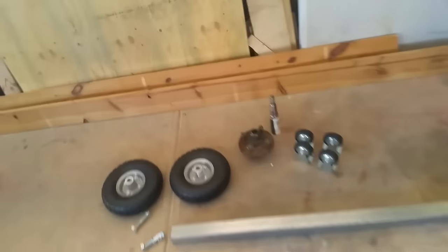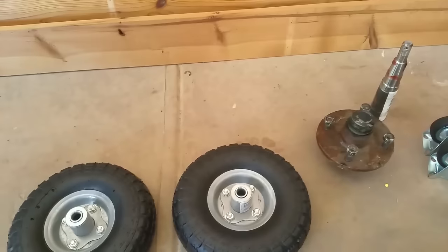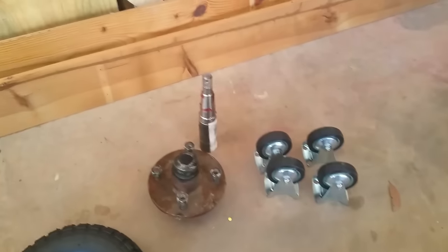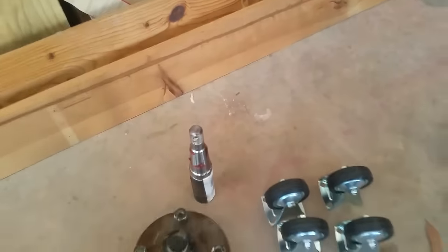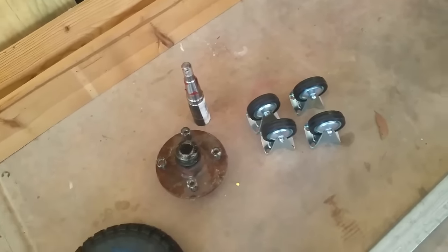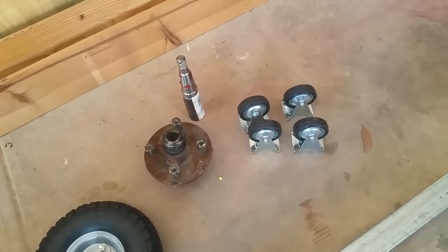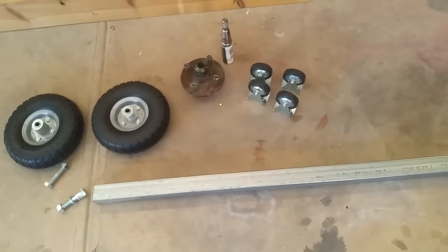These are the parts that I'll be using. So I've got some pneumatic wheels. I'm going to use a trailer stub axle with a hub from an old trailer. That's going to support the drum at the back. Some caster wheels for the drum underneath. Going to use 50 by 50 for a metal frame. That's going to be the main stand.